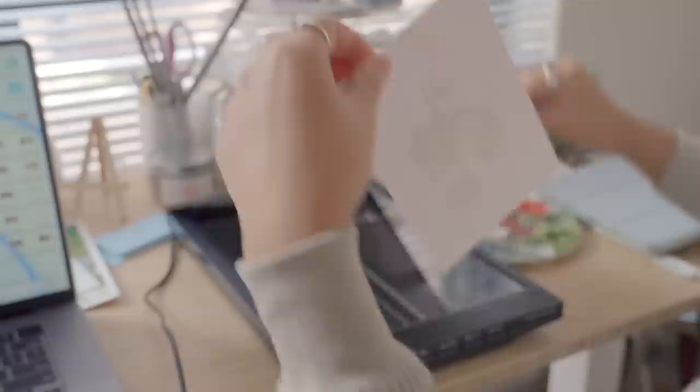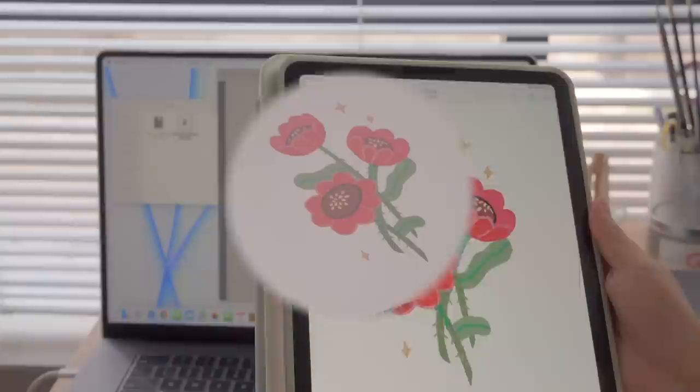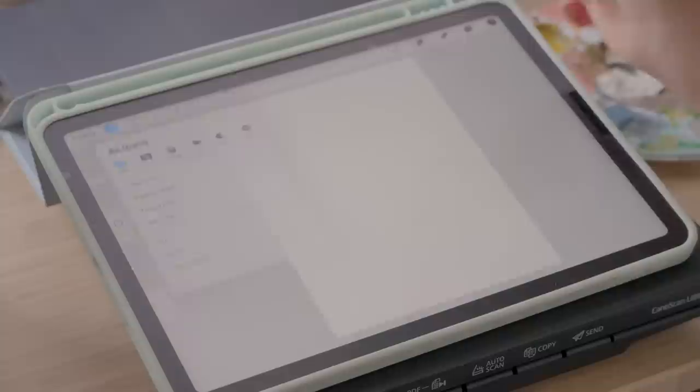I found the software really easy to use, so I would definitely recommend the scanner for any artists who are looking to scan their prints. And yay, I'm gonna transfer it over to my iPad and get the layout right to print on 8.5 by 11 paper.